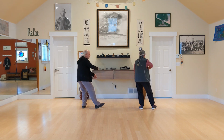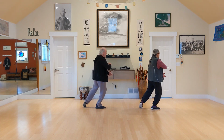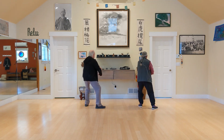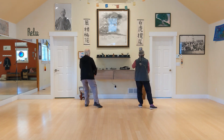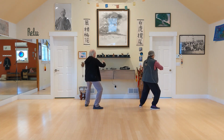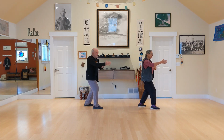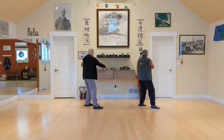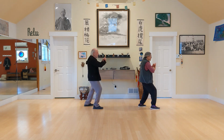So right away, turning in the hip joint. And when you square to the front to complete the posture, you're turning in your hip joint. Same thing happens here. Stable front leg, turn toward it. Turn a little further. Now you're stable on the rear leg, leaving the front leg behind as you turn. Foot stays flat on the ground even as it has no weight in it.